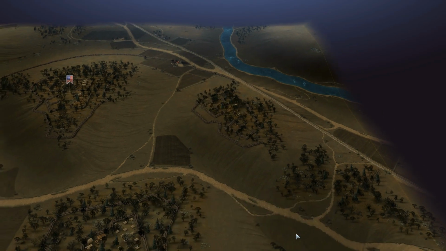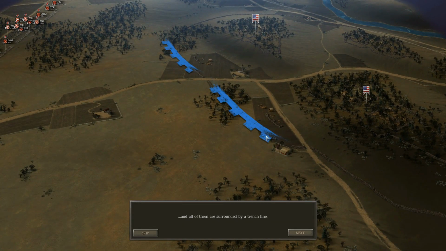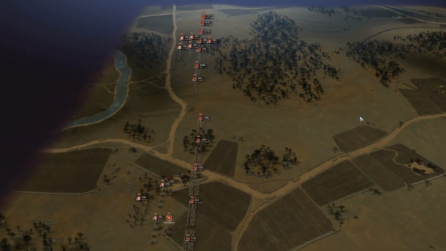They are protected by this redoubt. We don't care about that. That's some range. It's going to be artillery. It'll just shell the entire map. It's fine. Entire map, excuse me. And all of them are surrounded by a trench line. The trench line's the problem. Well, the redoubts are also a problem. The trench line's a problem.